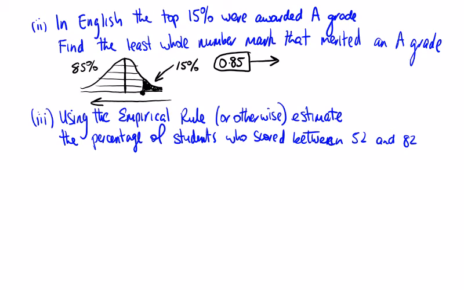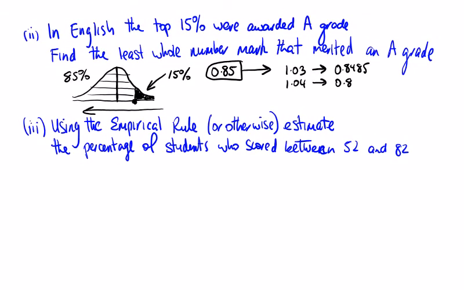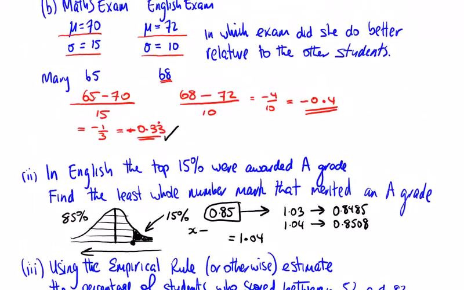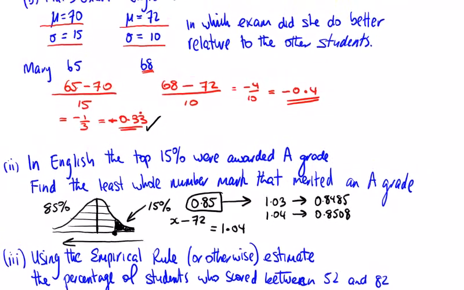And if you go to your z-score tables you'll see that 1.03 is represented by the figure 0.8485, which is just under 85 percent. And 1.04 is represented by a number slightly bigger than 85 percent. So our z-score when we get it is going to be 1.04. So our formula will be equal to 1.04. So what is our formula? We don't know what x is. We know the average. We're dealing with English, just let's check that average again. English was 72.